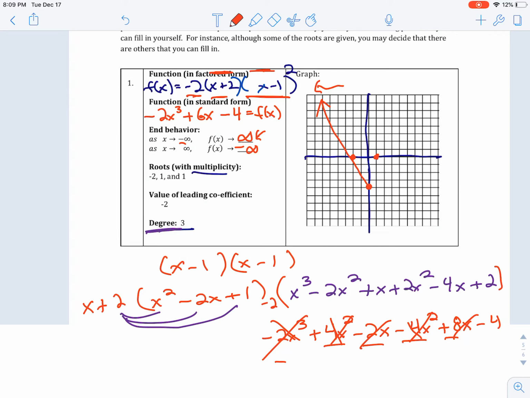So as we stated right here, sorry guys, it's been a long day. As we're going towards infinity, we said right here it's going to go down towards negative infinity. So this is going to come up, it's going to touch right there, and it's going to come back down. And it would make sense that this would be two answers, because that's how we spot multiplicity on a graph. So it comes down and it just touches one time, right?